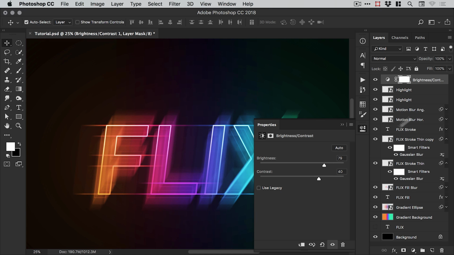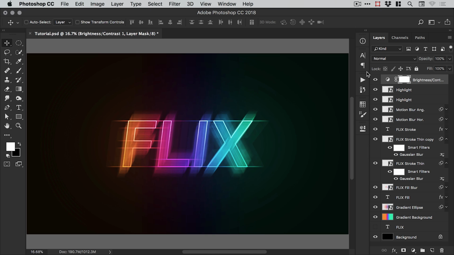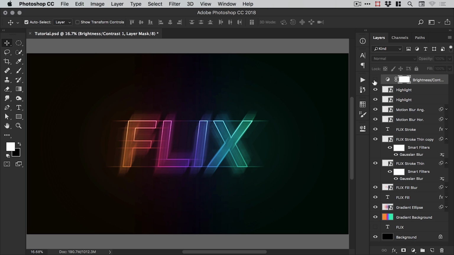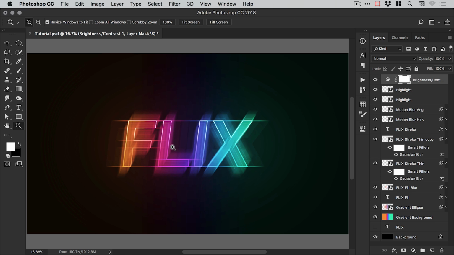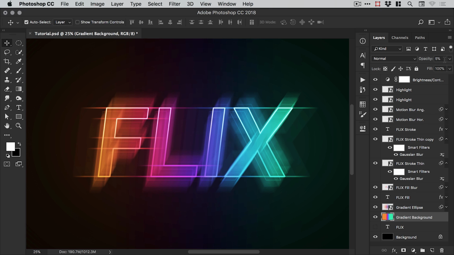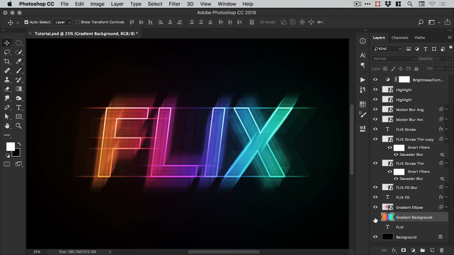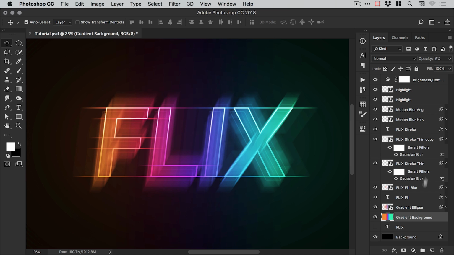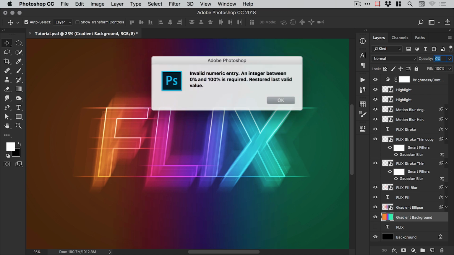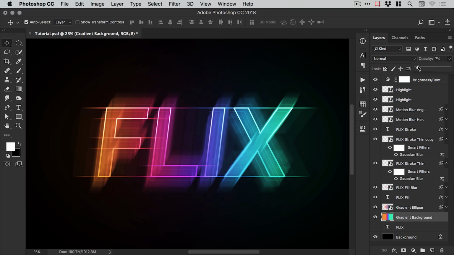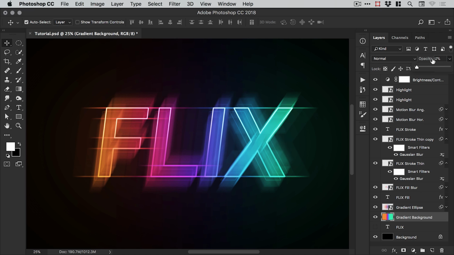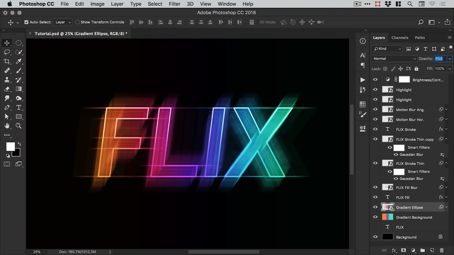Now, of course, doing this will apply an adjustment layer at the very top of your layers panel. So it may affect other layers below it, but you can see the difference here from applying that layer. We've gone from something quite dark and a bit dull to actually quite vibrant and a bit crazy. And because it does that, it is affecting the gradient layers as well. So I think I might even tone these down to something like 2%. Let's try again. Yeah, we'll go for 2% on this one, and we'll go for 8% on that one.